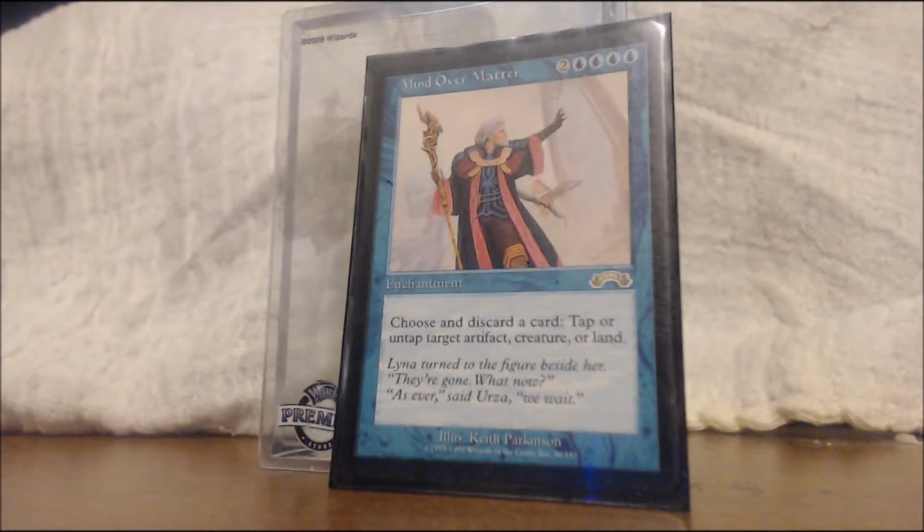This plus Temple Bell is an instant win combination. You untap Temple Bell, you make everyone draw. You untap Temple Bell, you make everyone draw, you mill everyone out. Some of you knew exactly that this card was going to be in the deck as soon as you saw Temple Bell, some of you didn't. That's the combo.